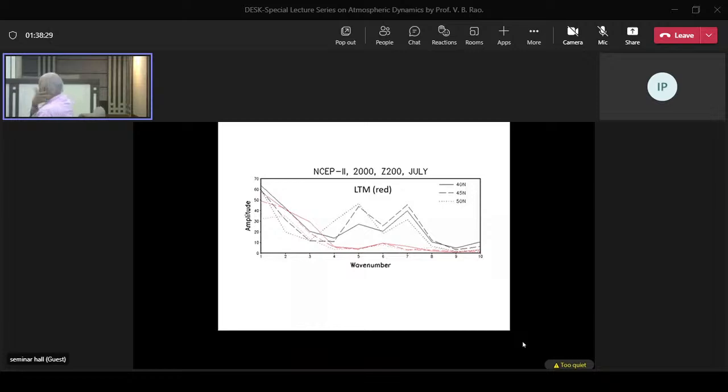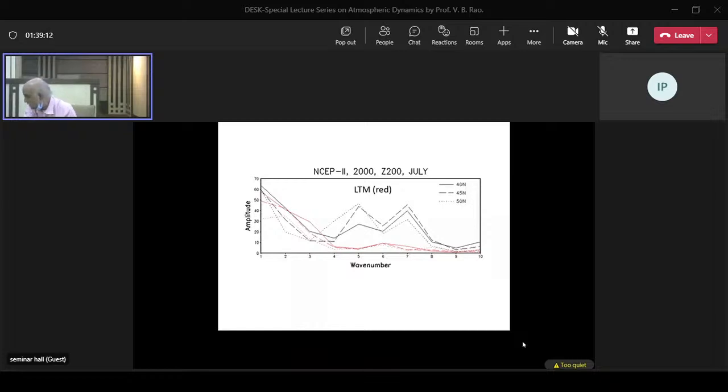It is there in the paper, you cannot download it, please. Anyway, again Charney, all innovations are mostly by him. He suggested this quasi-resonant amplification. And we found, in this case, that in the 2000 drought, at 40 degrees north, 45 degrees north, 50 degrees north, the wave number 5 and wave number 7 have increased a lot during the break.